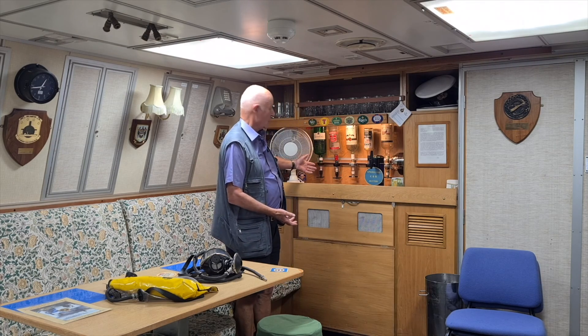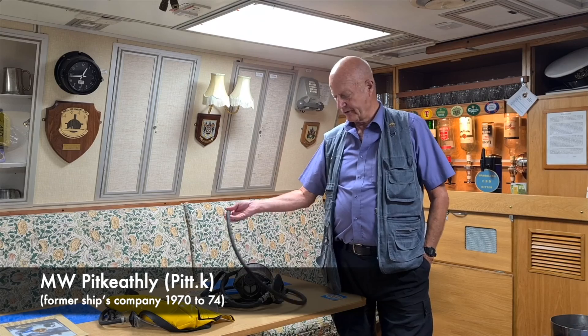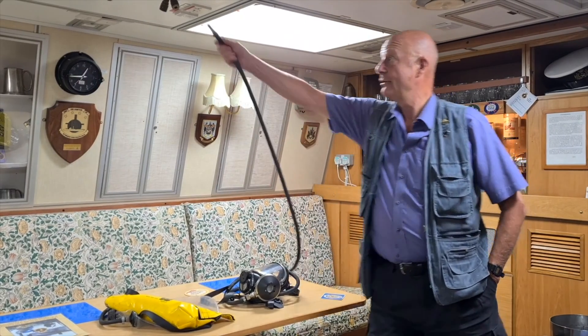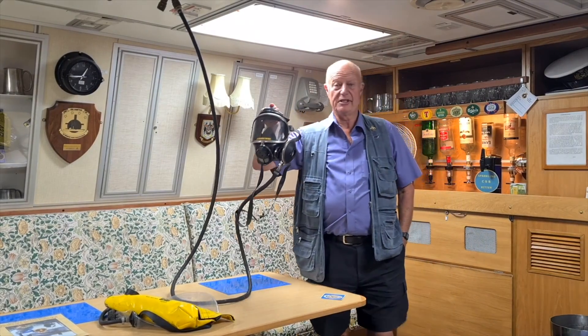We had a bar, though at sea it was generally not used at all. If we had a fire on board, one of the first actions of the crew were to grab hold of the emergency breathing system. These were one of the masks we would use — you would plumb it in and then breathe off it as required for quite some considerable time.